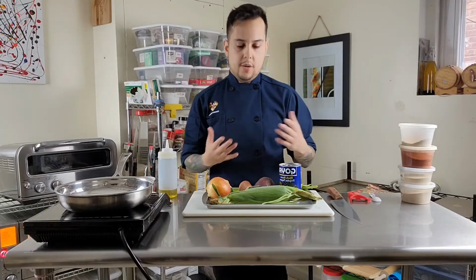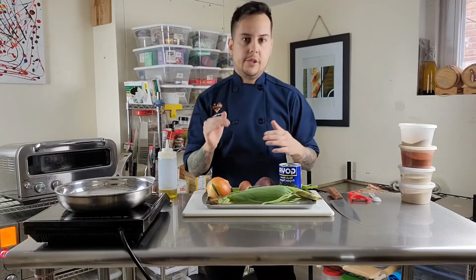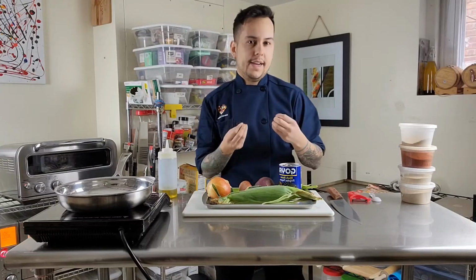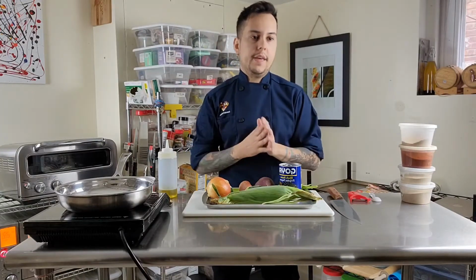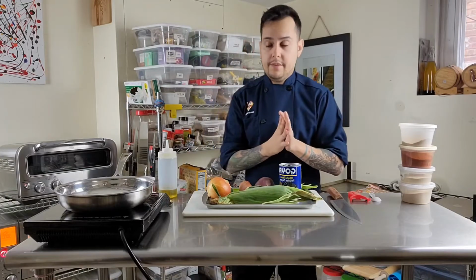425 Fahrenheit, it's always the best. It's high temperature, it cooks it faster, and it kind of caramelizes the sweet potato or any starchy veggie that you want to roast to get those flavors.